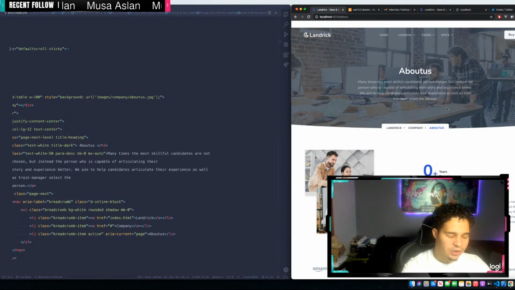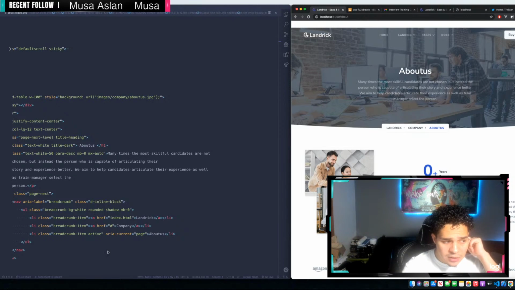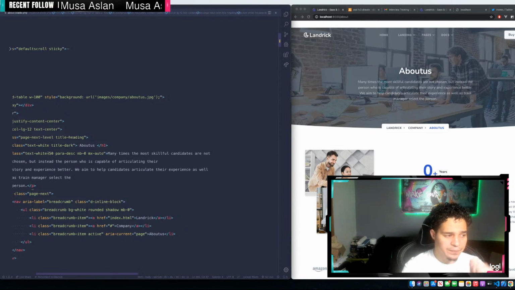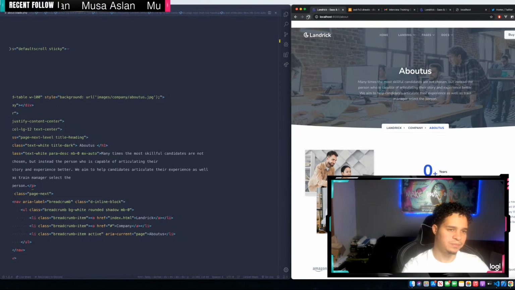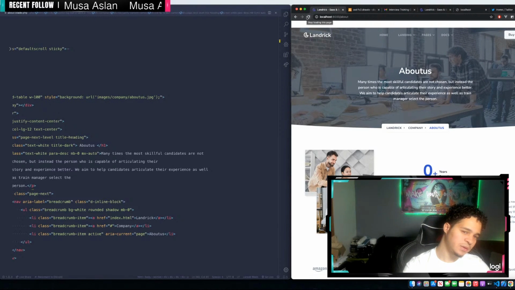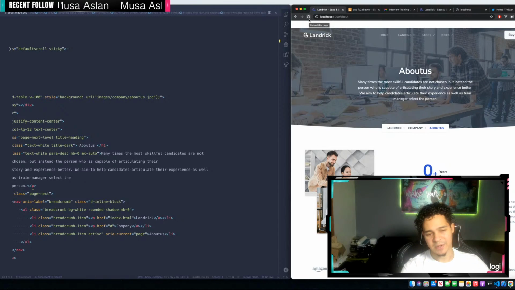It's a little dark. Not really a fan. I'll leave it for now until she asks me to edit it. Let's see how it looks if it was white. I think that's better.